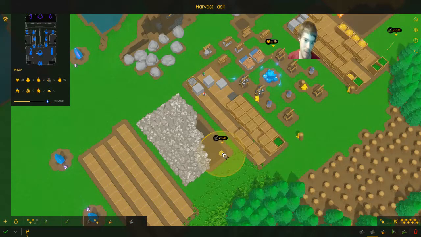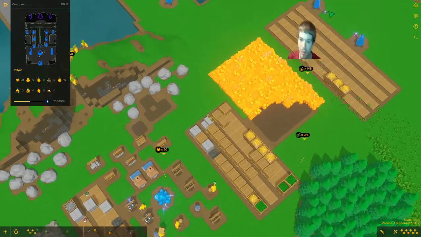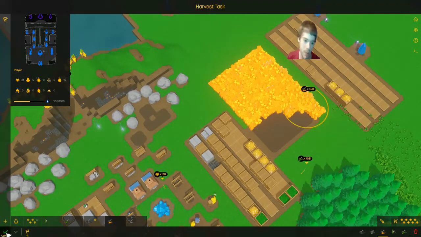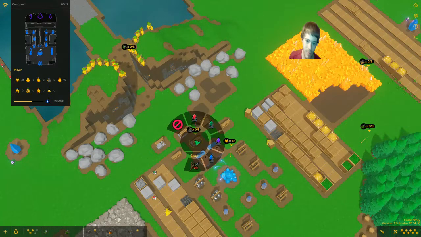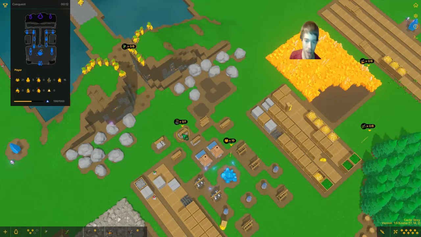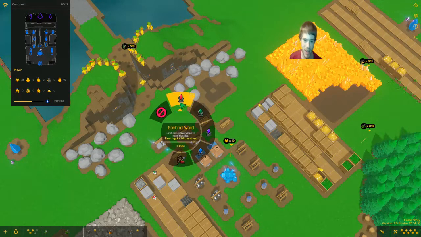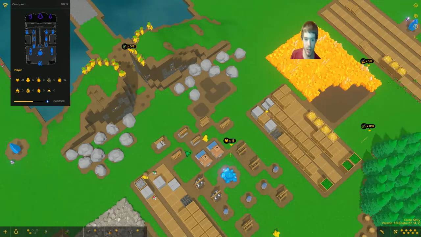Okay, we're gonna grab a little bit more iron. Okay. I'm gonna grab a lot more brimstone apparently. I'm trying to build a bridge for you guys so that you can get across faster. But apparently you're taking your time.